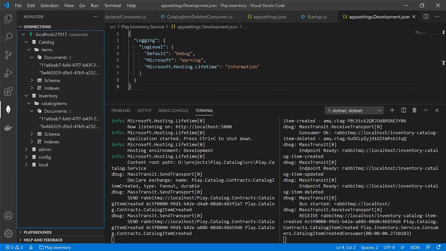So our inventory microservice now has a nice way to stay in sync with any updates to the items managed by the catalog microservice. In the next lesson, we will update inventory so that it starts taking advantage of this new capability anytime it needs to present data that is partially coming from catalog.